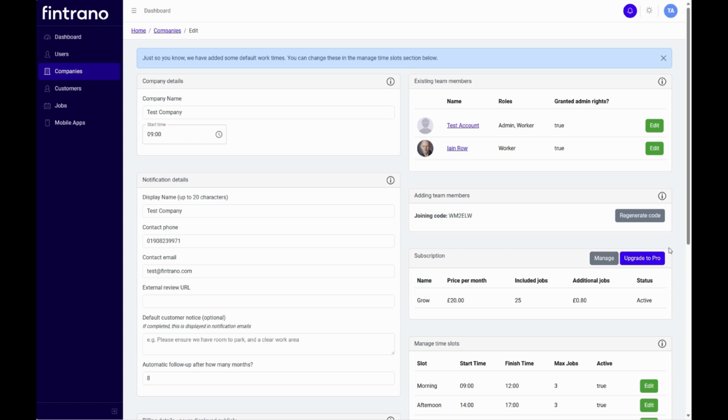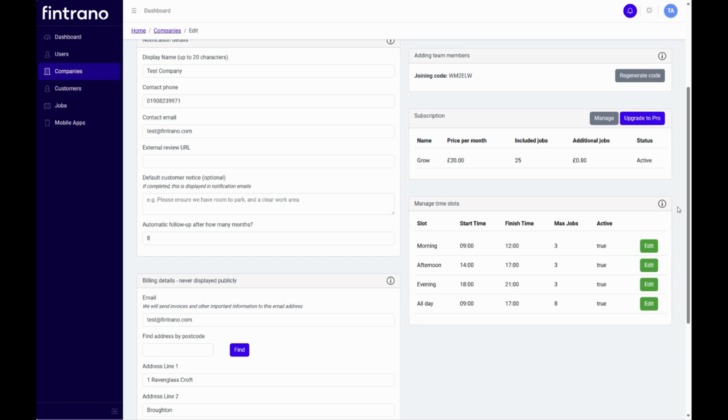If you're using this so much that 80 pence a job is actually quite expensive, you can reduce it to 60 pence per job, but you have to be doing 200 jobs a month. Above 150, it makes more sense to upgrade to Pro, because Pro includes 200 jobs for £120. That's 60 pence per job. So as soon as you get past 150 jobs, that's also £120, you're better off clicking the upgrade to Pro button and getting 200 jobs for your £120.